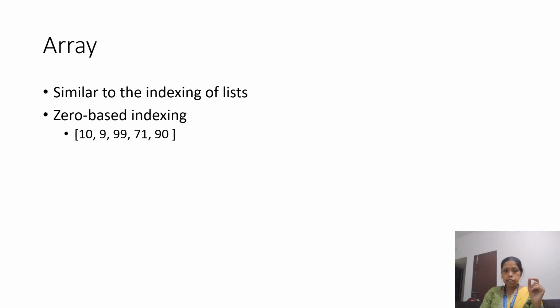Suppose a is equal to 10, 9, 71, 90. So a is one variable where you can store multiple values. To identify a value from a, you can give the position as the index. So suppose this is 0, this is 1, this is 2, this is 3, and this is 4. Okay, so suppose a within brackets, if you write 0, that means you are identifying the element 10 present in a.